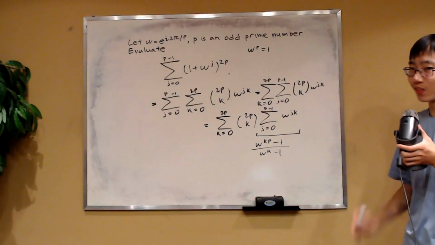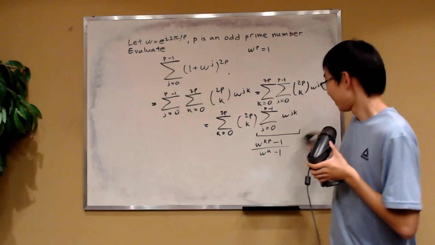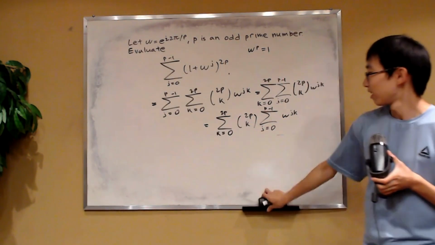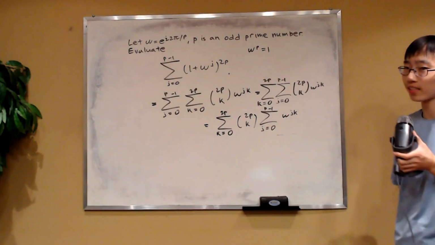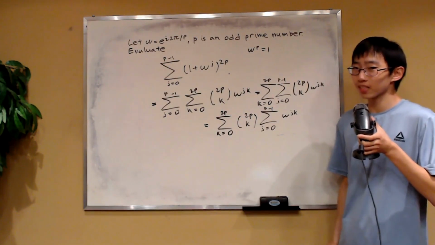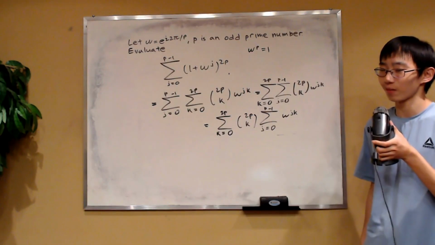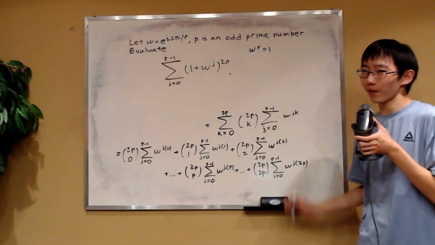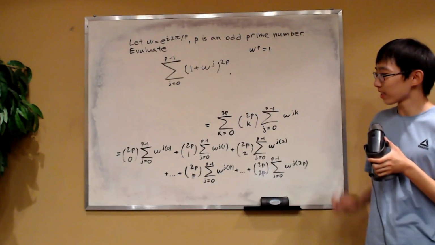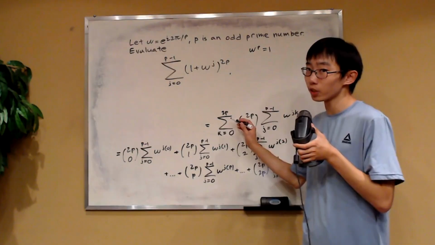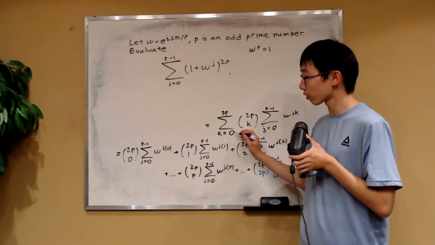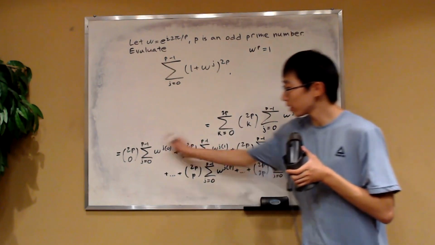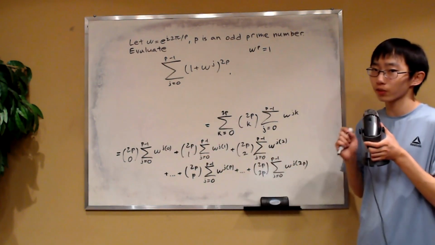So what can we do? Well, let's first erase this. What I am about to write might get a bit messy, but it's actually going to help us understand the next step. So bear with me. What I have done is I have expanded this first summation, the summation from k equals 0 up to 2p. So no more k's. This is the expanded form of that first summation.